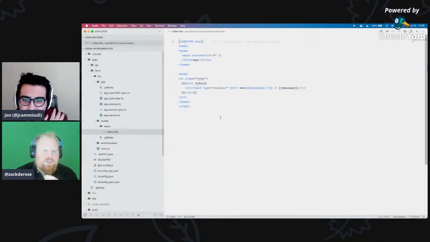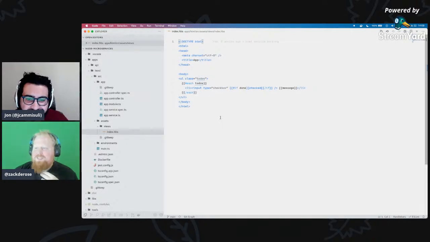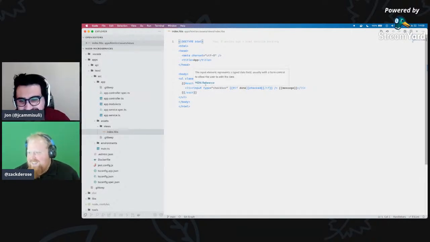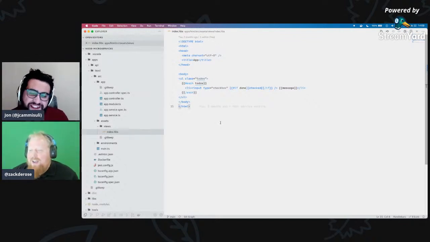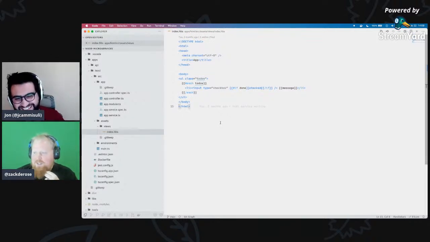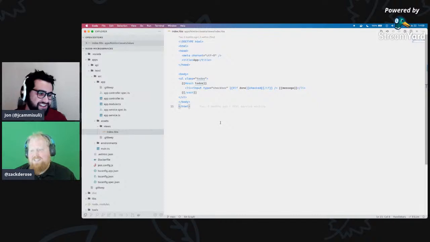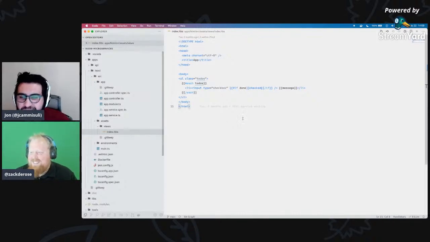Yeah, that's pretty generous. Well, I don't know. I think server-side rendering is being a big thing, but yeah. This is server-side rendering. Okay, so we're using handlebars to generate our to-do list. Yeah, that's fair. This is server-side rendering, because it's on the server side and it's rendering it.